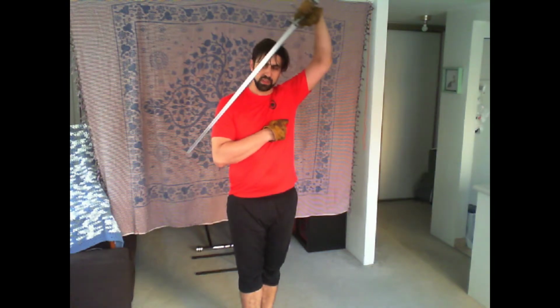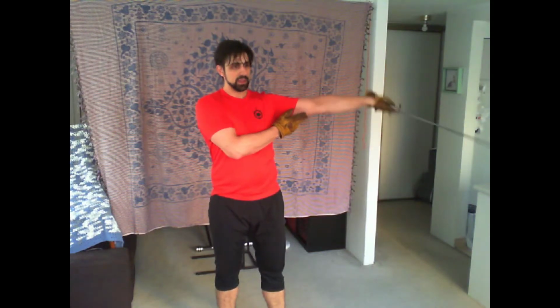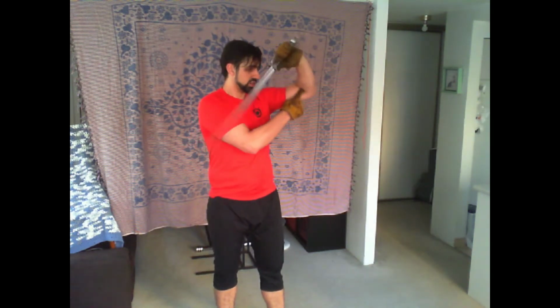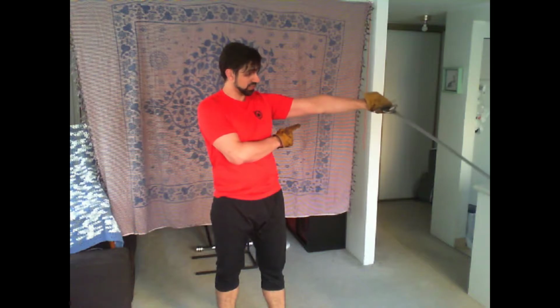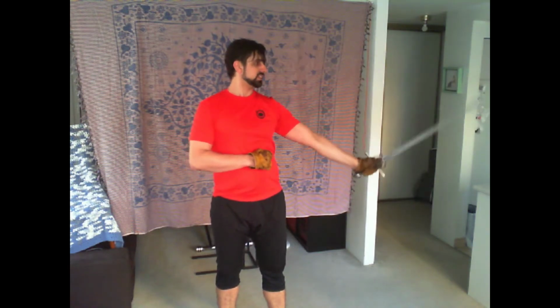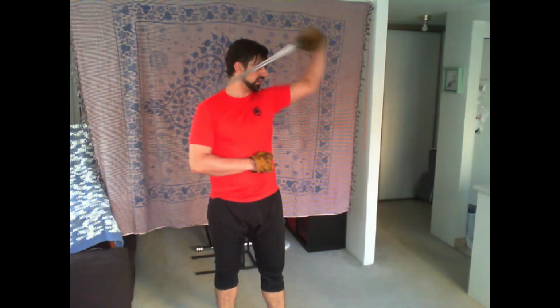So the same action now, but instead of rotating, bringing the sword all the way back, the sword is going to be at the front. So I'm going to keep my elbow. You can even hold the elbow forward. I'm going to bend just my elbow and bring the sword forward. So instead of doing a rotation around essentially the shoulder, we're now doing a rotation around the elbow. The cut is smaller. The mechanic is the same as drop the point all the way to prima, bring the sword back, but now it's staying in front of your body the entire time, and then cut forward. 3, 4, 5, 6, 7, 8, 9, 10.